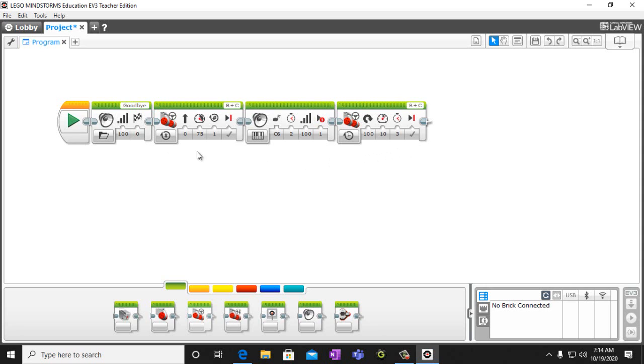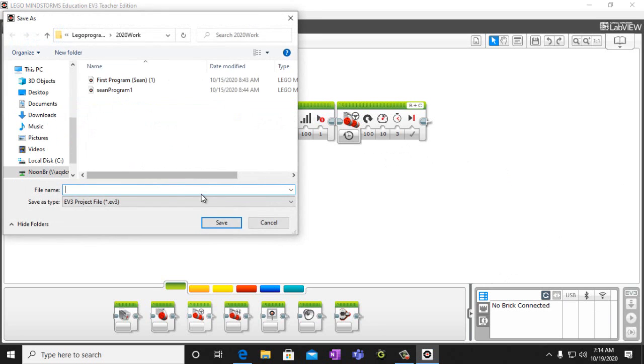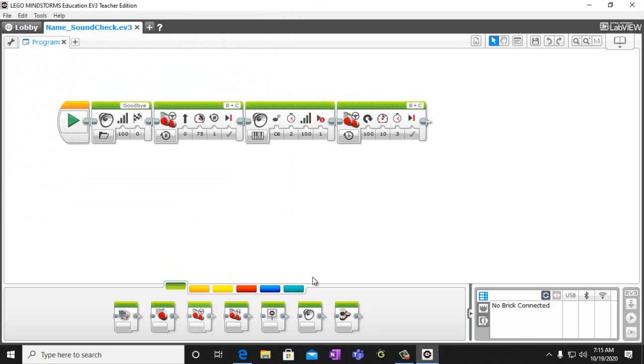So we have all this. So everything's set up. So this is the program we're going to want. You're going to connect your robot and then go ahead and push. You can download it, push the play. You're going to save this as, file, save project as. Remember, put your name, whatever your name is, underscore, and then capital SOUND, capital CHECK, SoundCheck. So we save this file. I have it in a folder, in my Lego folder, but you want to put it in your documents. Hit save.